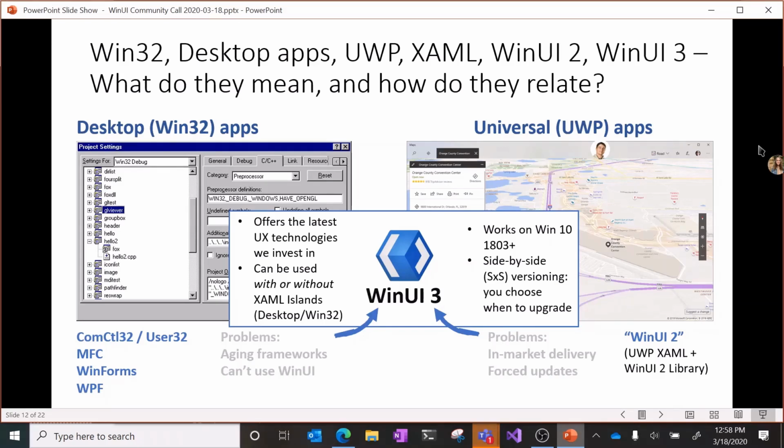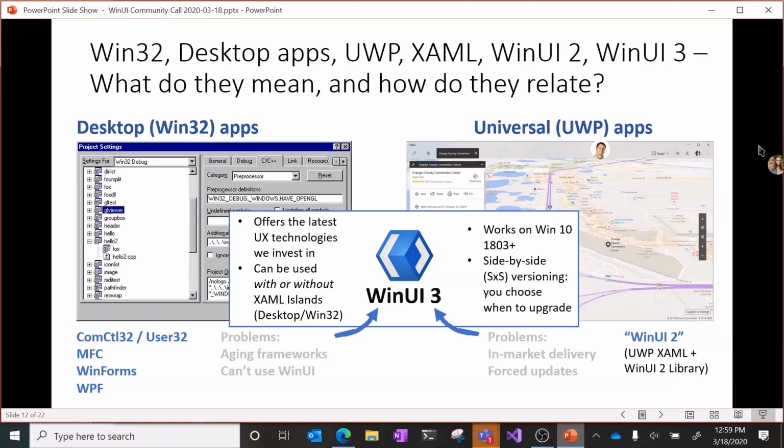We get a lot of excitement from you as the community. If you're in that camp where you weren't able to go to UWP for some reason, you were still writing a Win32 app, now there will very soon be a bridge forward for you that can work in a very real way in market. And the other thing I'll mention here is that this can also be done in a Win32 app either with or without islands.